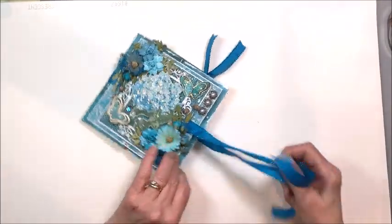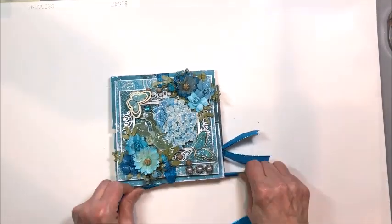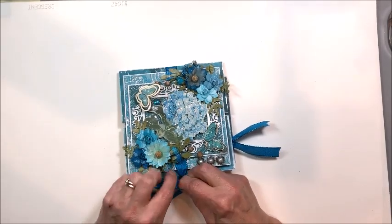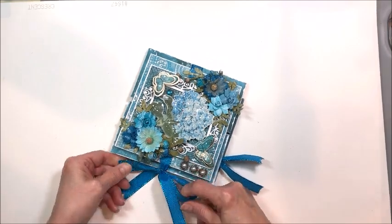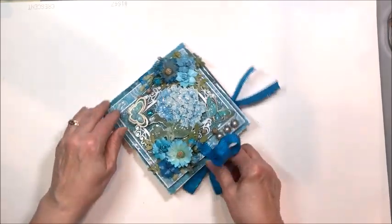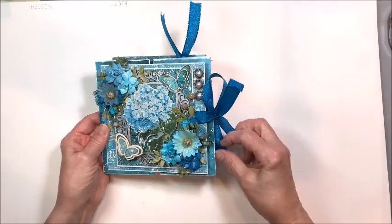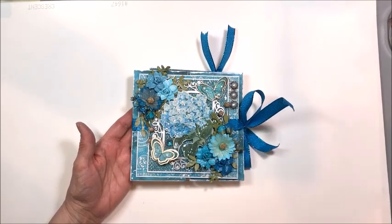So that's the project we're making today with Little Birdie Crafts — I hope you'll follow along. This makes a great birthday or anniversary gift. You can tuck in gift cards, little treats. Usually I put chocolate in but it's too hot to be mailing chocolate, so I put tea and a honey stick instead. The tutorial comes up next — hang around.